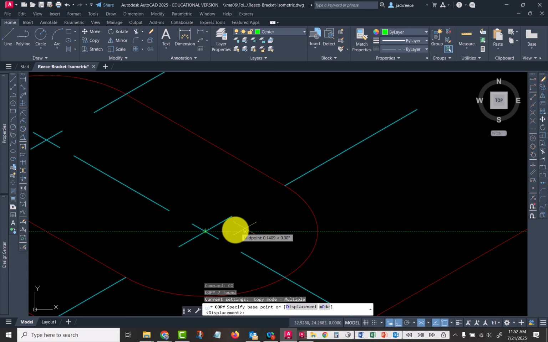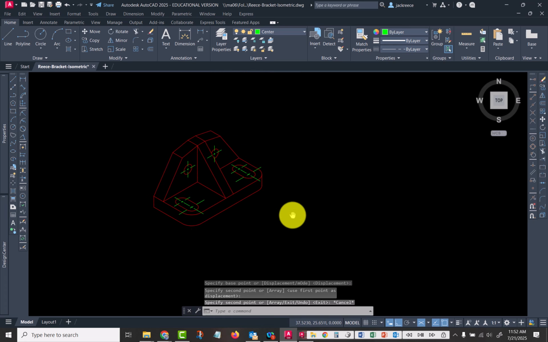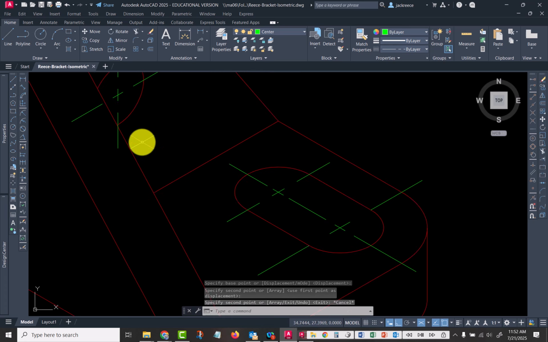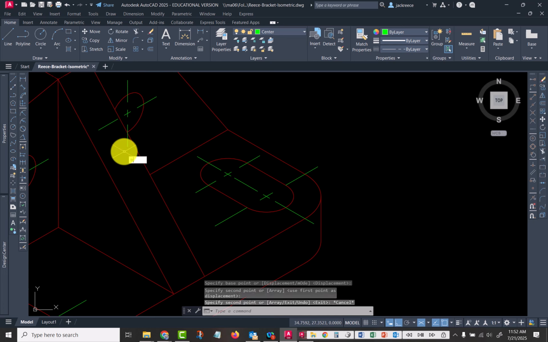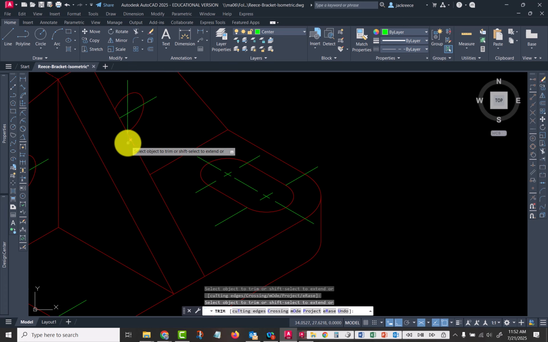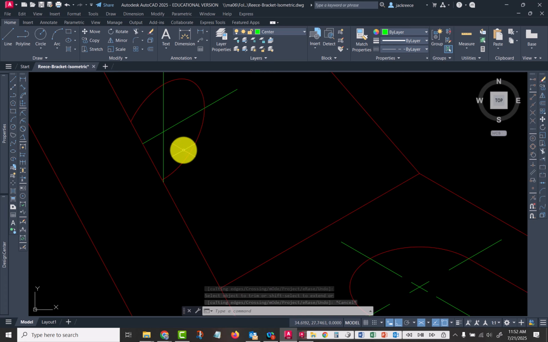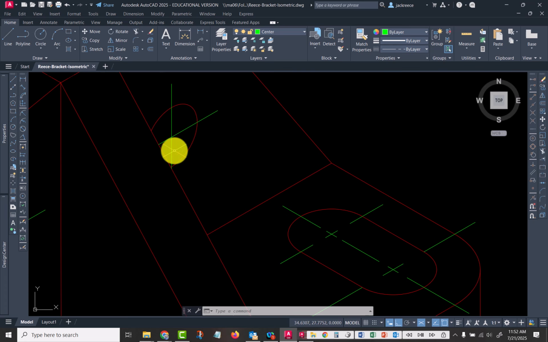And let's be sure we get that center for the circle, the ellipse. There we go. All right, so now we'll trim these center marks up here, which means it's going to mess up that. So we'll end up doing the same thing up here.